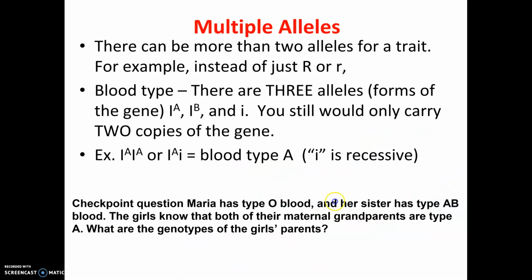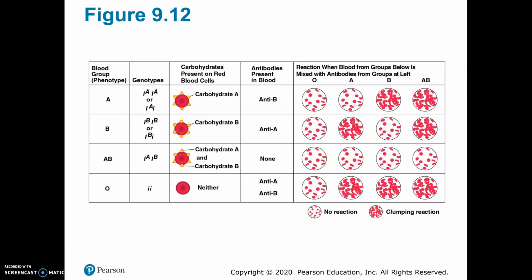And I believe this next slide here, whoopsie, sorry. So this is just kind of showing you what would happen. When they show the blood clumping together, that would be a bad reaction. That would mean that you could actually die. So if your blood type was A, but somebody gave you blood type B or blood type AB as a blood donation, a transfusion, because you were in an accident and needed blood, your blood would all clump together like this inside your blood vessels, and it would probably kill you.